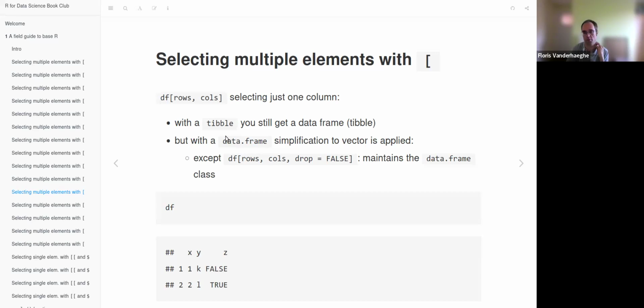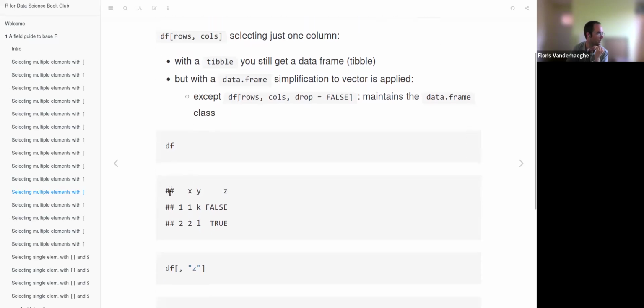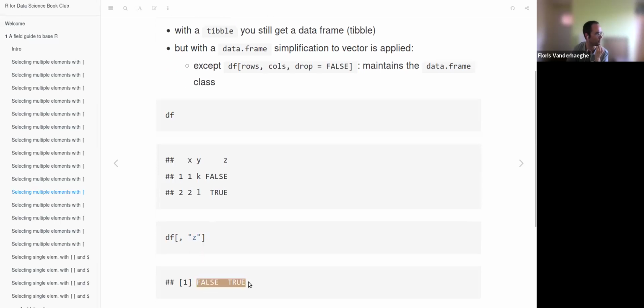So it assumes you are only interested in the column as a vector and not anymore in a data frame with one column, if you select one column, no matter whether you subset rows or not. So this is what's happening here. We select the Z column and we get just back false true as a vector. As you can see, this is no longer a data frame.